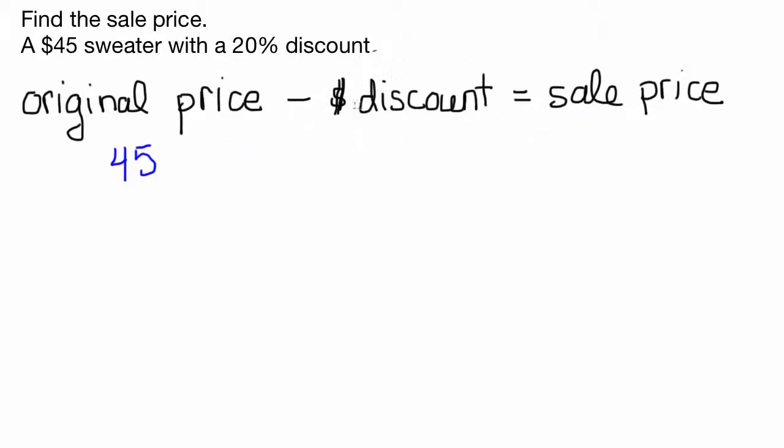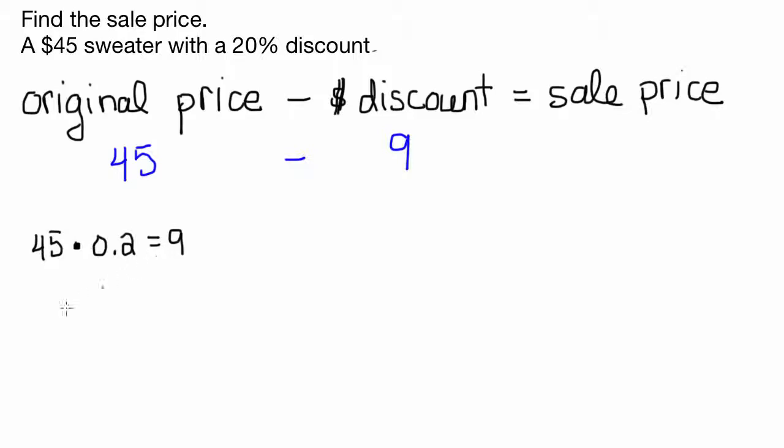So let's think about how we're going to get this dollar discount. I'm going to go back to black. The simplest way, honestly, is to just say, well, it's $45 times 0.2 because it's a 20% discount, and that's going to equal 9. So you now know that your dollar discount is 9. If you're confused as to how I knew this, you can always just remember it's always original price times percent discount written as a decimal, and that's going to equal your dollar discount.